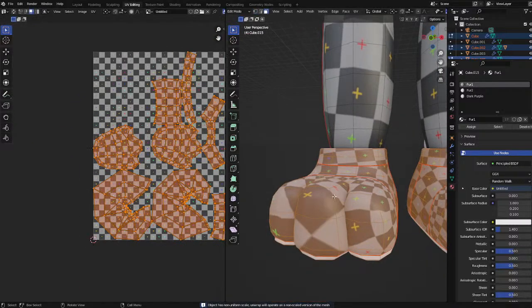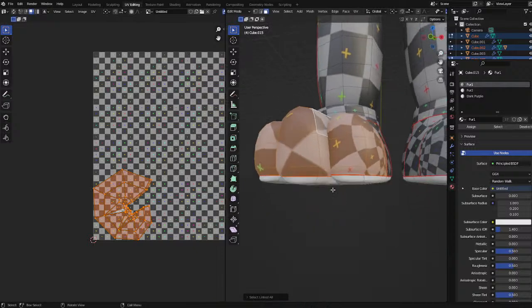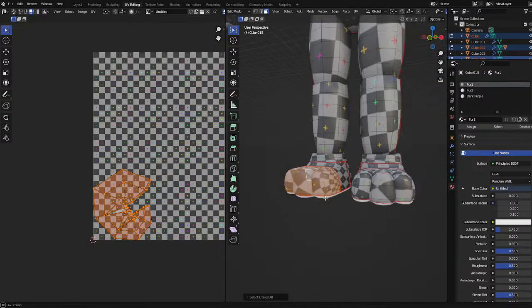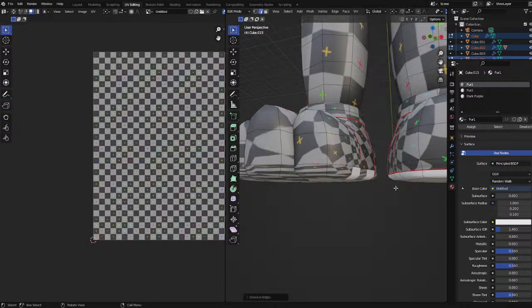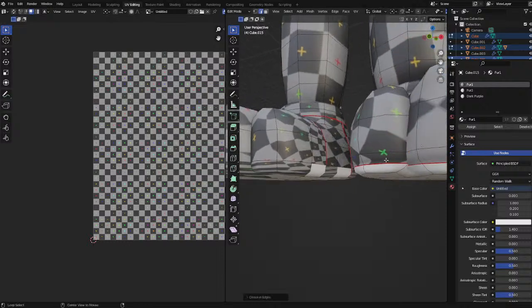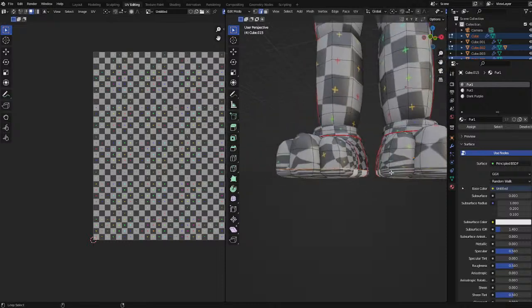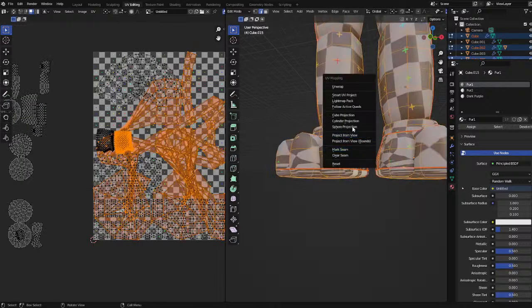Bro, the feet are still messing up. What is wrong with them? Yeah, I'm just gonna dissolve that right there. Maybe do that instead.